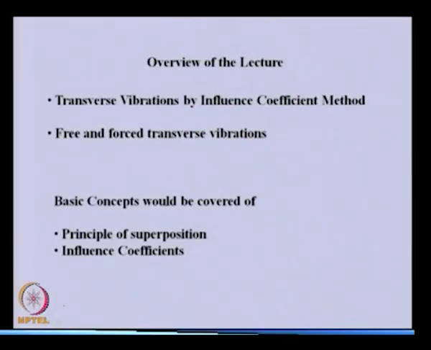Now, let us see what are the things we will be covering. So, apart from the methods which we covered in the previous cases for torsional vibration, one important method, the influence coefficient method, which we will be covering for transverse vibration, and both the free and forced vibration can be analyzed using this particular method. Basic concepts which we will be requiring for this is principle of superposition. Basically, we will be dealing with the linear system, so this principle of superposition can be applied there. Influence coefficients, we will see the concept of this in more detail, so that even for larger system we can calculate the influence coefficient.